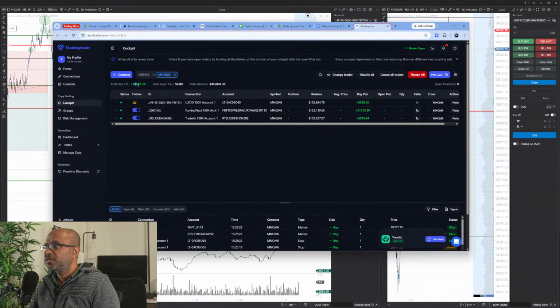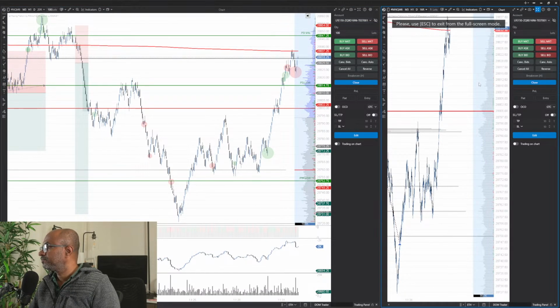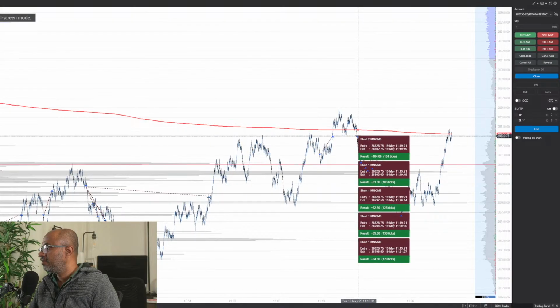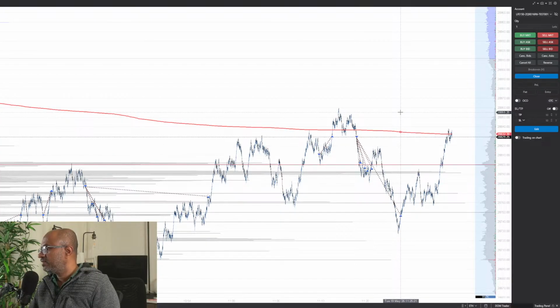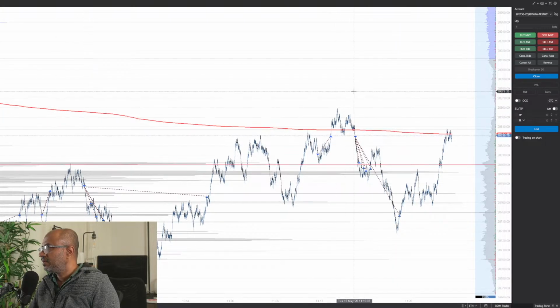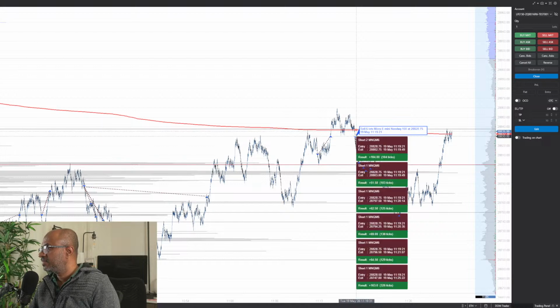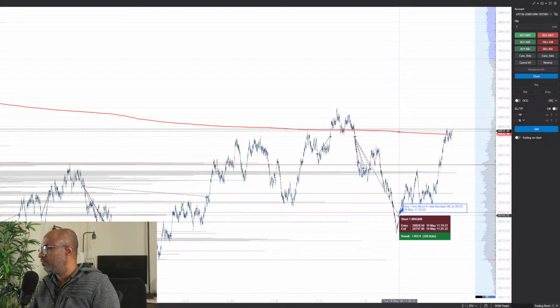Even after banking $2,600 profit in the live market, how long did it take for the second trade? For the second trade, we entered at 11.19 and we banked the final profit at 11.25 in 6 minutes. So the second profit trade was banked in 6 minutes. Earlier it was 13 minutes, and now the second trade 6 minutes, 11.19 and 11.25.